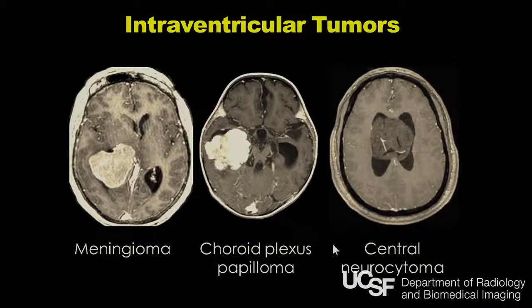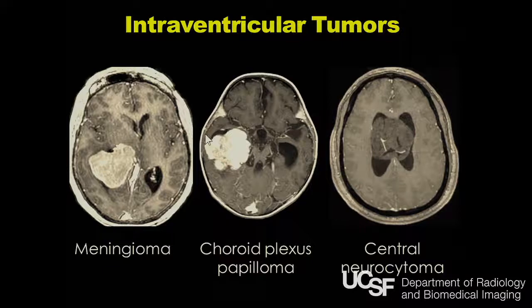Here are the 3 most common types of intraventricular tumors that I see at UCSF. Meningioma, if the location is in the trigone, that's virtually pathognomonic. Although recently I saw a gastric metastases to the choroid plexus of the atrium. Pretty unusual, but that was path proven. But when you see an atrial tumor, intraventricular meningioma should be your top differential.